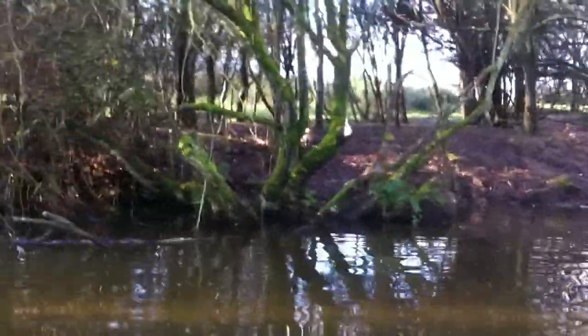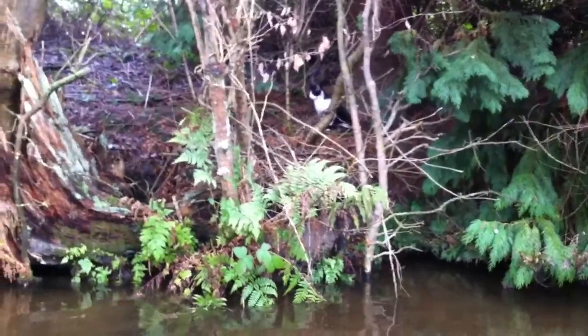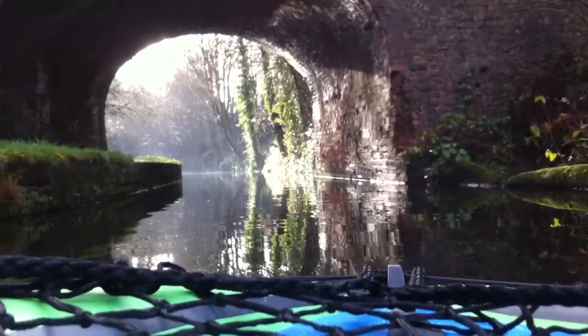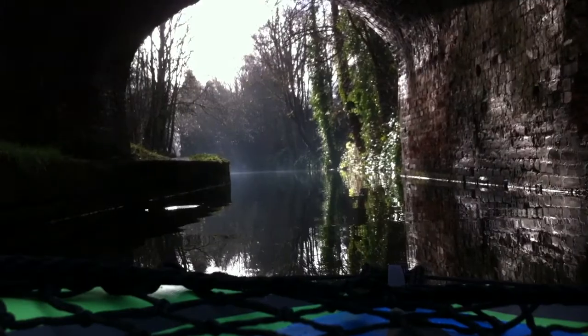I will just insert a quick cat clip now. And here folks you'll see one of the most important first wildlife spottings from on board the kayak. I would definitely say stay tuned if you like wildlife, because hopefully over those summer months there's going to be some amazing moments.